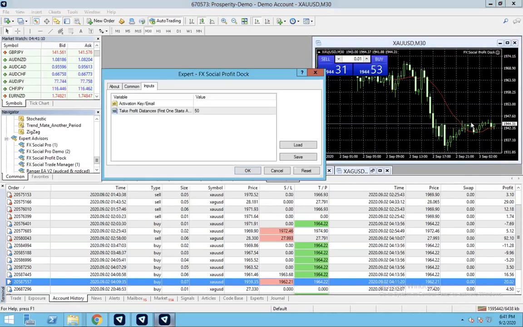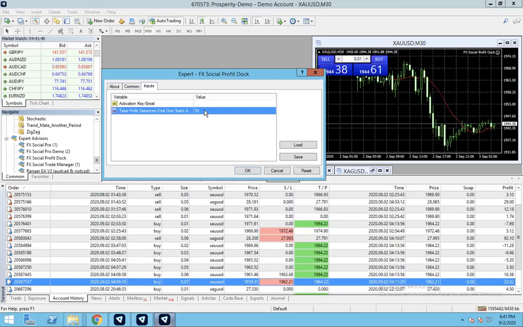So Profit Doc is very simple. You put your email in, and it lets you. So let's say that you're in a signal group, and they call it AUD USD take profit 1, take profit 2, take profit 3, and it hits take profit 1. Who's ever been asleep and take profit 1 hit, but they're asleep, so they can't move their stop loss into entry or above entry to protect themselves against take profit 2? Well, this bot will do that. So when take profit 1 hits, it's going to move your stop loss to entry.